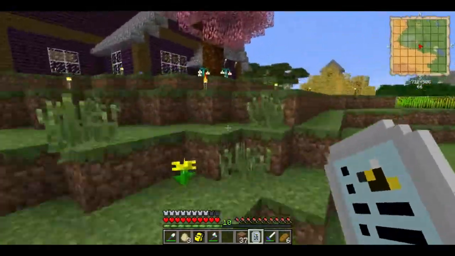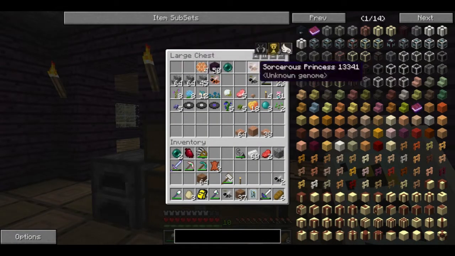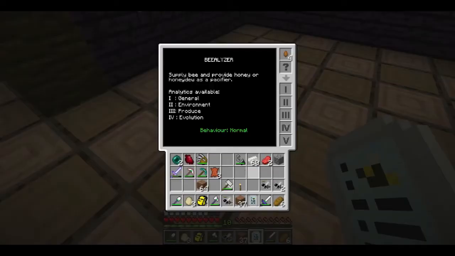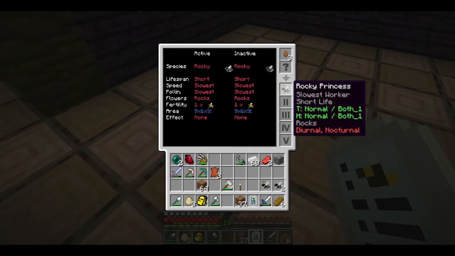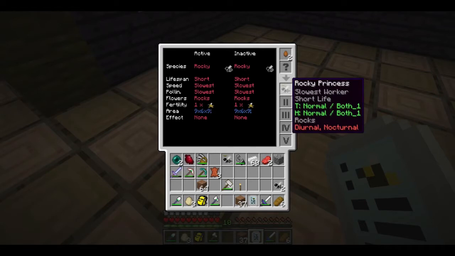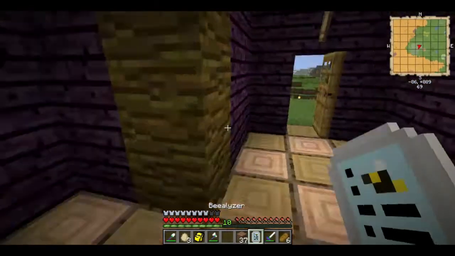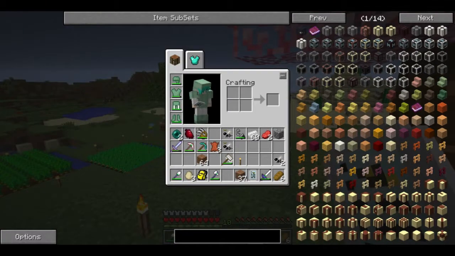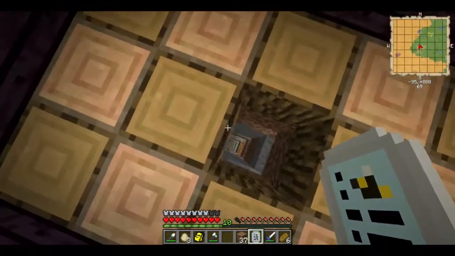What do we have over here? We got some Rockies. Let's Beealyzer these suckers. Slowest worker. Dynamo rocked. Okay. Need rocks. And it's a rocky drone. So, what if we put, then, we need for rocks, like some stone? Let's put down some stone, see if we can get these things to work.